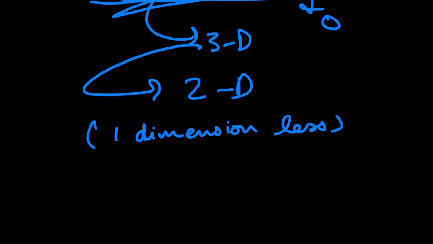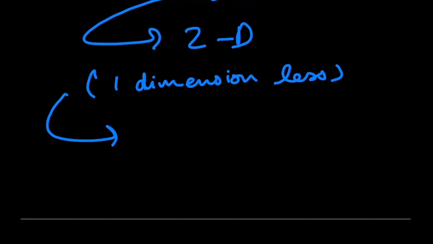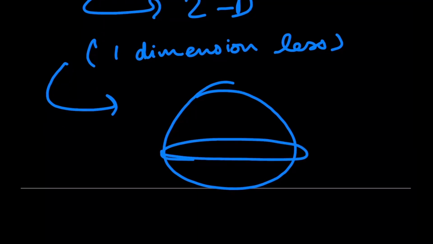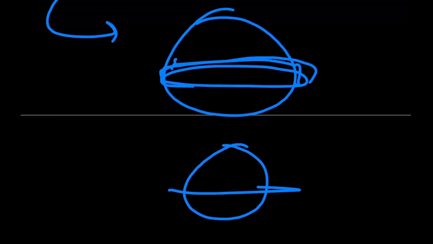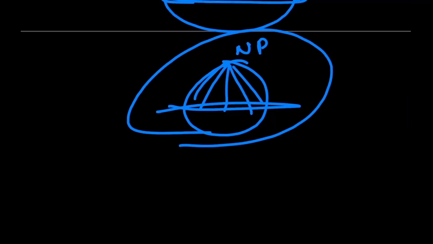So try to think of some two-dimensional elements that are very common when it comes to calculus or physics problems. There's one very common element that is chosen when we're talking about a sphere, and that is a ring, right? So basically imagine a small ring around the Earth's surface. Now, if we take a ring as depicted over here in the figure, which is basically cutting the sphere horizontally, right? There's a big benefit of taking a ring like this, because if you notice, each and every point on this ring is going to be equidistant from the North Pole, right? So this is going to help us with our calculations.